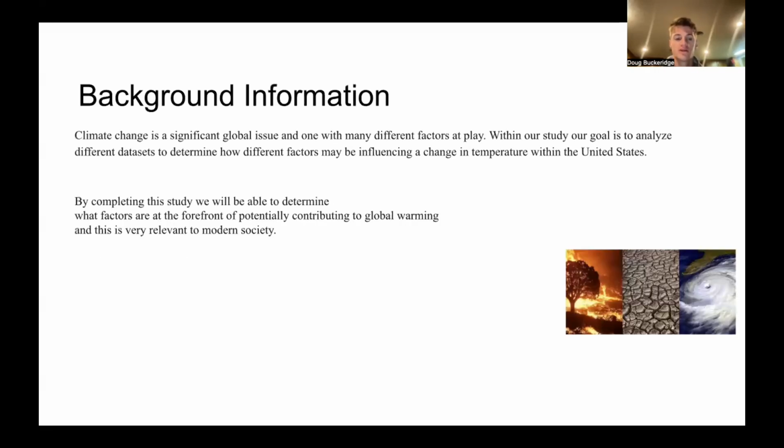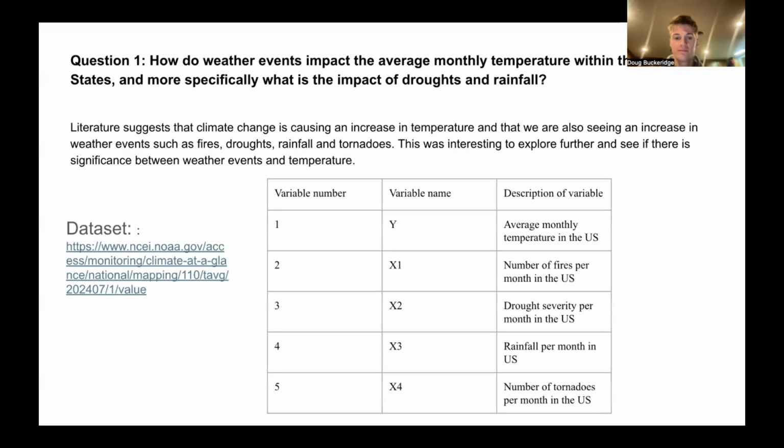So our study was around climate change and what different factors may influence the average temperature within the US. This study was relevant due to the current state of the world and how global warming is a big issue, and it would be interesting to see what different factors may be significant in a temperature increase.